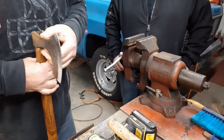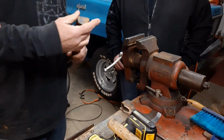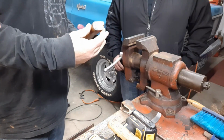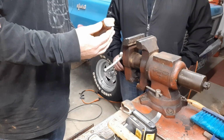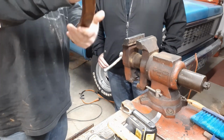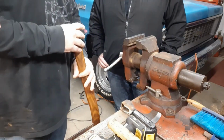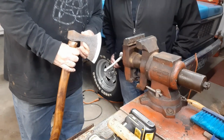Well, no matter what, this is not gonna, the way that handle was bigger at the end than this here. The more we go down, it looks like it gets narrower. Yeah. You might want to just leave that at that there. Yeah. You see what I mean? Mm-hmm.